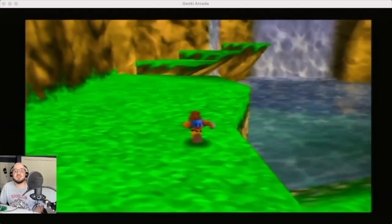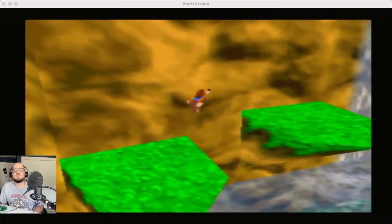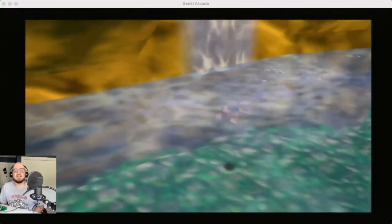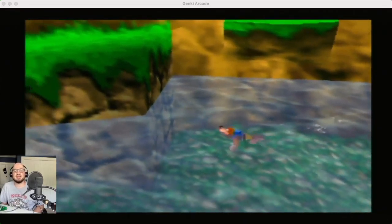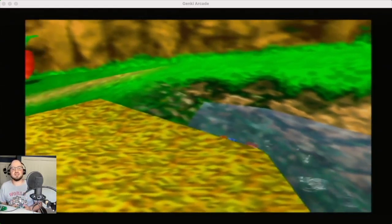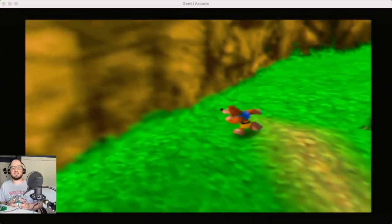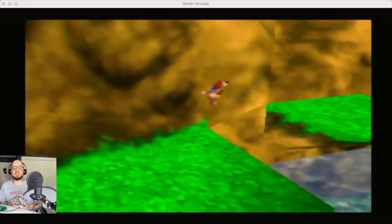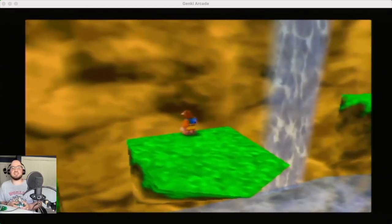So it feels a little smoother now. There's definitely still some lag, but it's not as bad. What I like about the Hori Pad is it has a GameCube-style joystick, and it's a little smaller. I have the Arctic Blue White one, which is a Japanese exclusive N64, I think. I mean, these controllers are Japanese exclusive. There's definitely still lag, it's just less severe.